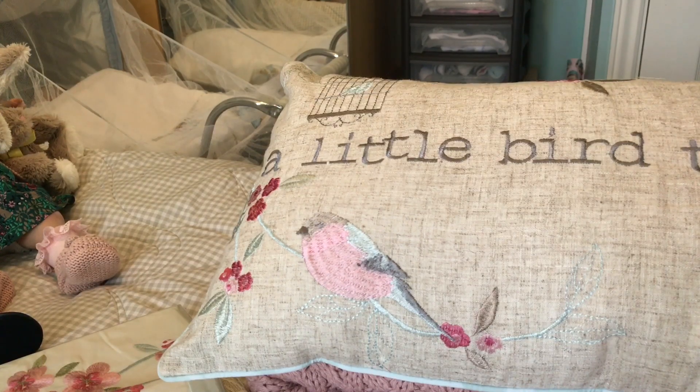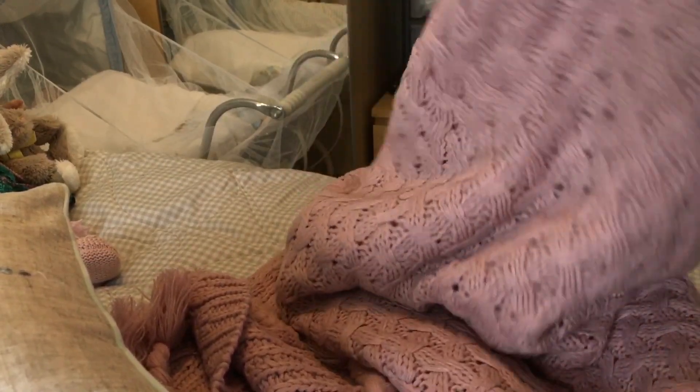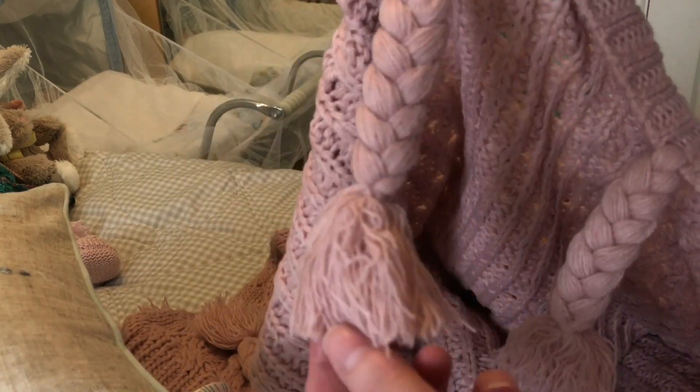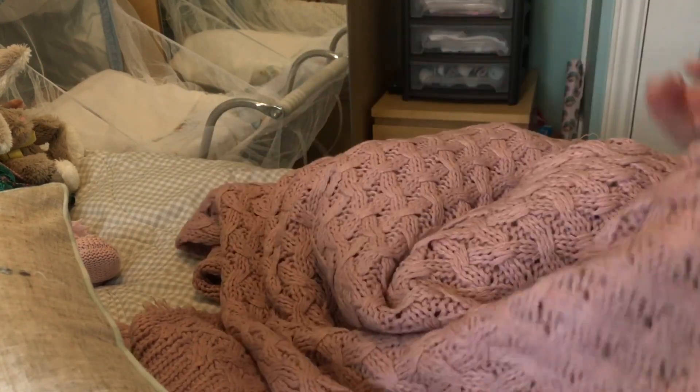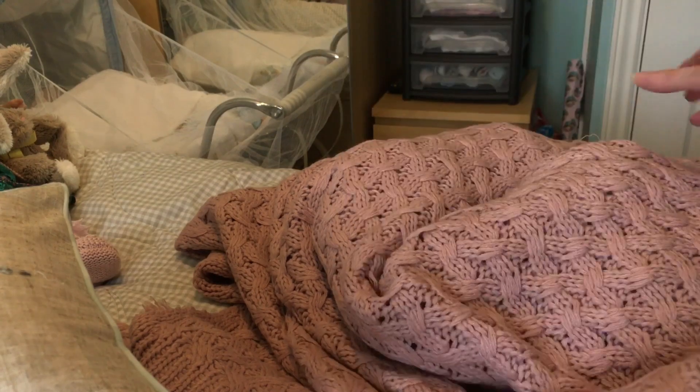I've got a really dry throat this morning — I had a bit of a coughing fit, sorry about that. And in the sales bin I found this lovely throw, which is a knitted throw, and it's a dusky pink. I don't know if you can see it — it's like a basket weave kind of stitching — and it's got big tassels that are plaited all along the edge of it. I thought that was absolutely gorgeous. I'm not sure if I'm going to put that on my bed yet or whether I use it in the baby's room, because my husband doesn't like too much mess on the bed. But I love that — I thought it was really good, and it was a really good price.